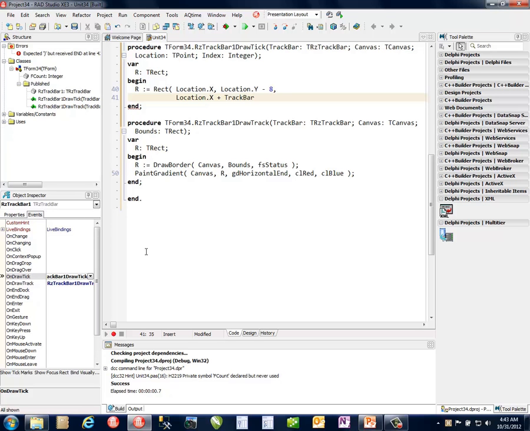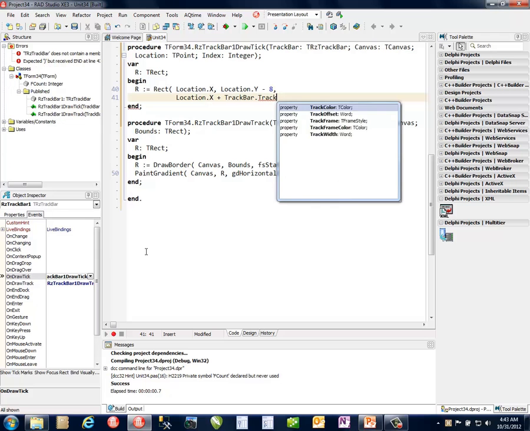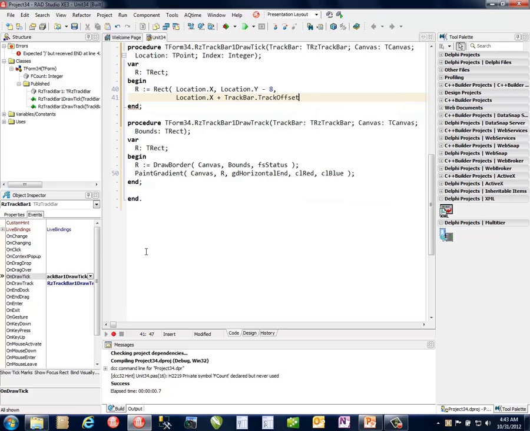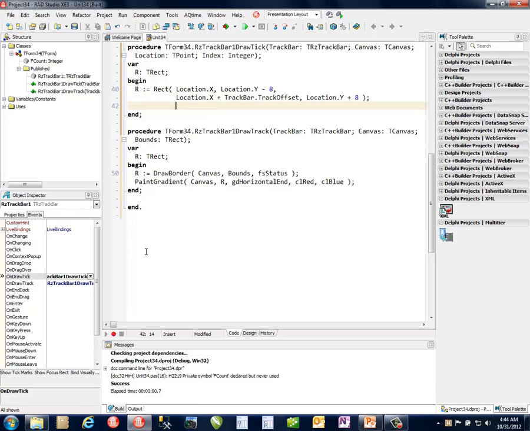This tells us which track bar we're using, and so I'm going to bring in the track offset, which is how far away the track starts. So if we make it really wide, we can make sure we're centered in that display area. And then finally we're going to do location Y plus 8, and this basically gives us a rectangle 16 pixels high to cover what we need to show.